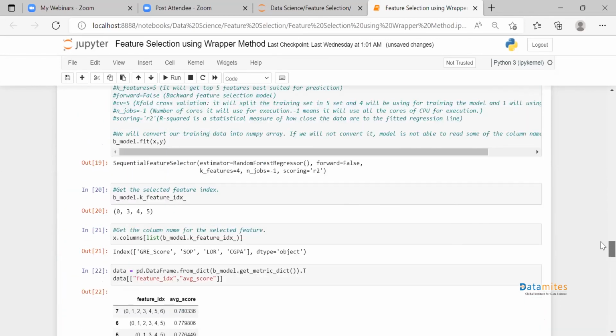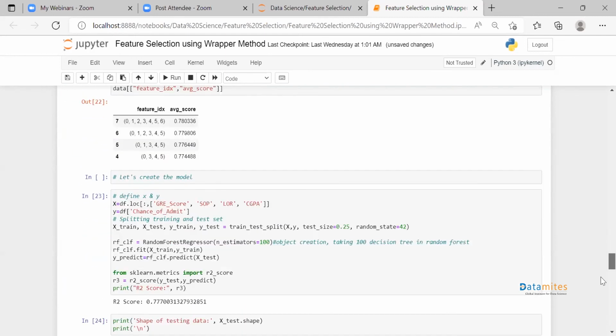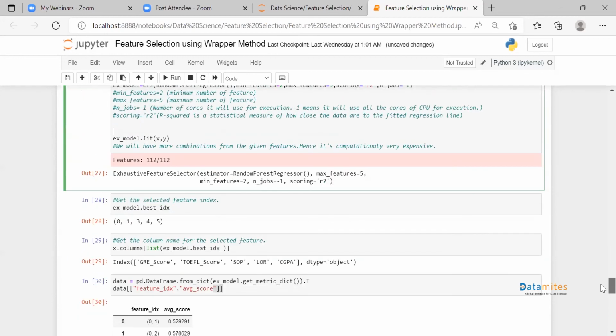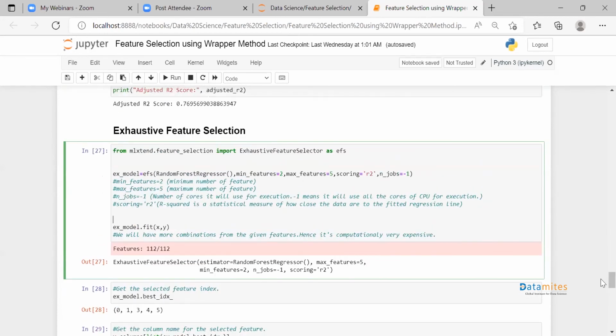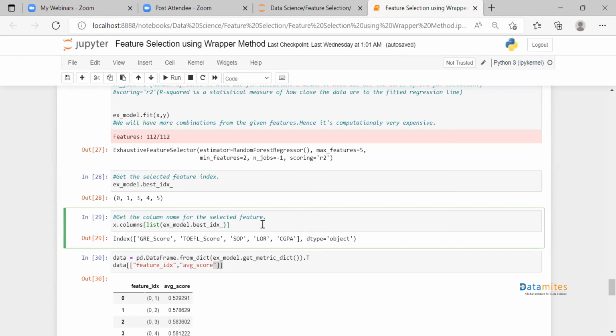Only in forward feature selection did we get a better score. So you can compare by trying all these methods and see where you are getting a good score. That technique you can use to get the optimal features. Based on exhaustive feature selection, these are the optimal features it has identified by trying all the combinations.